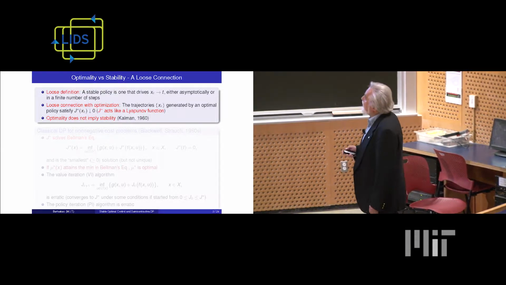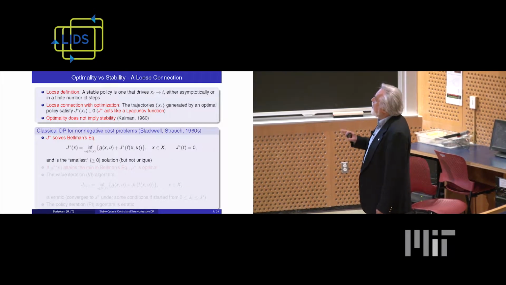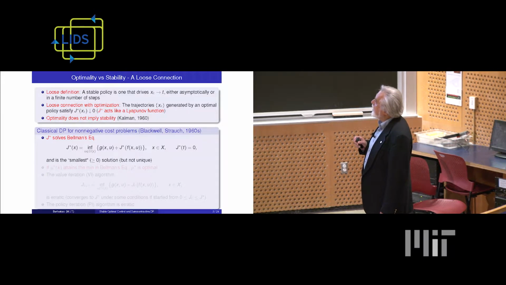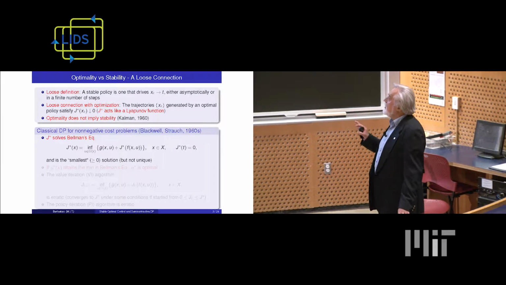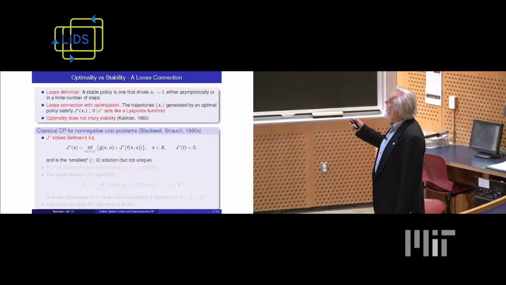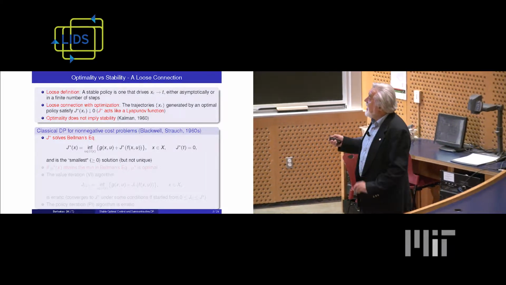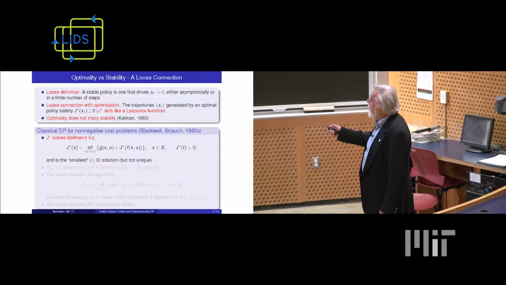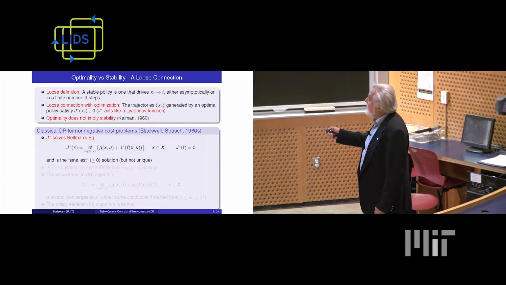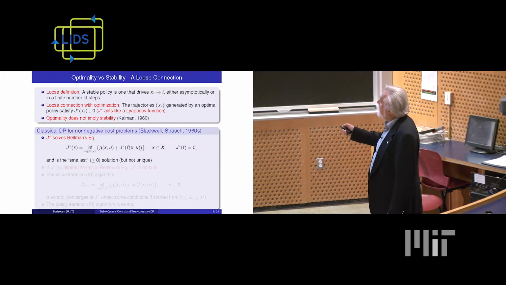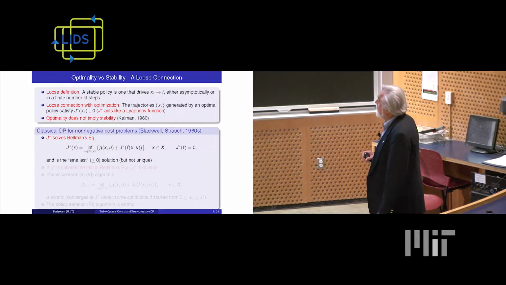So let's leave this for now, and let's talk about infinite horizon dynamic programming for non-negative cost problems. Now, the classical research on this topic was done in the 60s, and the central result is that J star, the optimal cost function, is a solution of Bellman's equation. This is Bellman's equation. It's a functional equation for J star. There's one such equation for every state. We also require that J star at the destination is 0, as we know that it is 0.